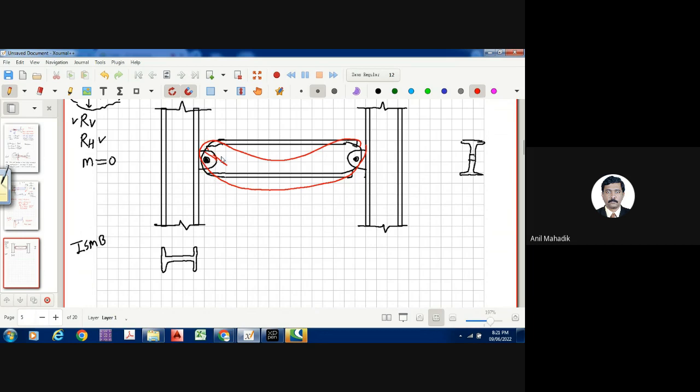And this bolt can resist vertical reaction, which is, let's say, RV. Will this beam go out? No, sir. There will be reaction RH. It will not even go down at the support, so it will be RV. But yes, it will rotate at the support. So moment is 0 in this case. So there is a RV, there is a RH. So this can be the case.